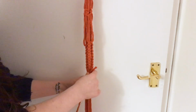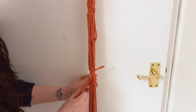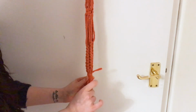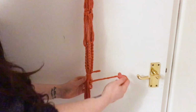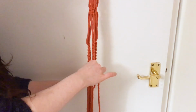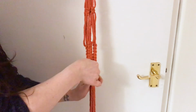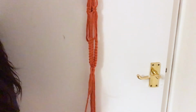Once you've done your 5 turns, we're going to take the loop that we made at the beginning, and you're just going to bring your longer end through the loop. Hold that with your other hand, and then we're going to pull this short bit that's coming out the top. That just pulls everything nice and tight, and then you can trim these end pieces to tidy it up.